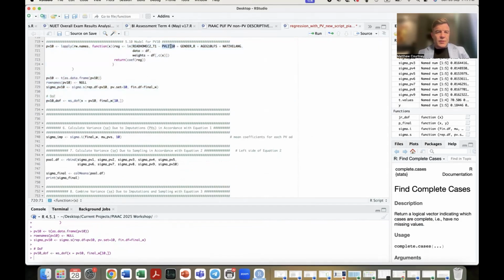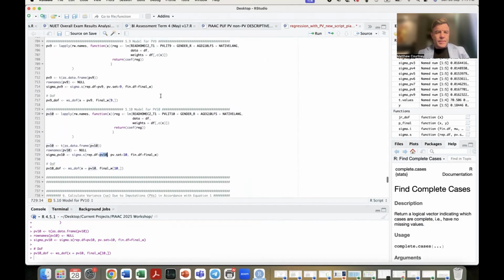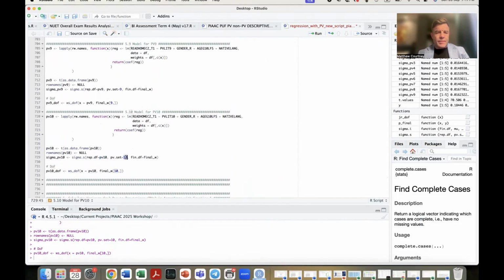Notice the differences, everyone. Notice how it's coded. Here's our dependent variable. These are now independent.